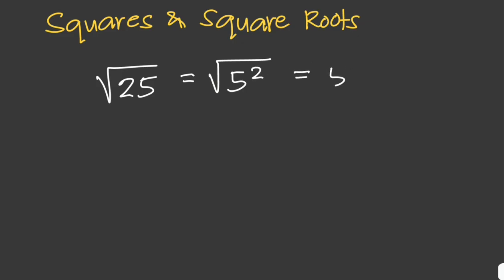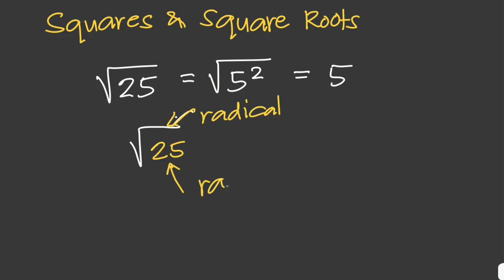Now the square root of a number is one of the equal factors whose product is the square. Say for example, 5 from the previous example. 5 is the square root of the number 25. We can write this as the square root of 25; you can write 25 as 5 squared. Then the square root of 5 squared is equal to 5. And this square root symbol is called the radical. Okay, this is the radical, and the number inside is called the radicand.